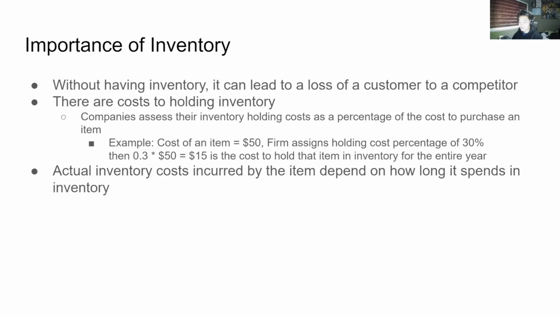Although having too much inventory is also not good. The longer a company holds a piece of inventory within their possession, the more they are going to end up having to pay the longer it stays. An example of this would be an item that costs $50 where the holding cost is 30% per year. The cost of holding that item will be $15. We just multiply $50 by 30% and we have our number. Here is a good video that explains the importance of inventory and various ways an organization can categorize inventory.